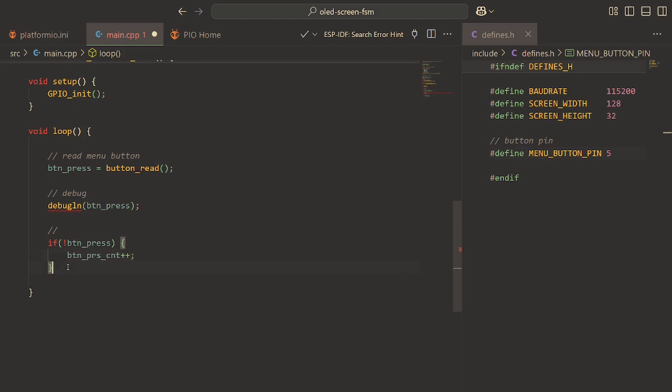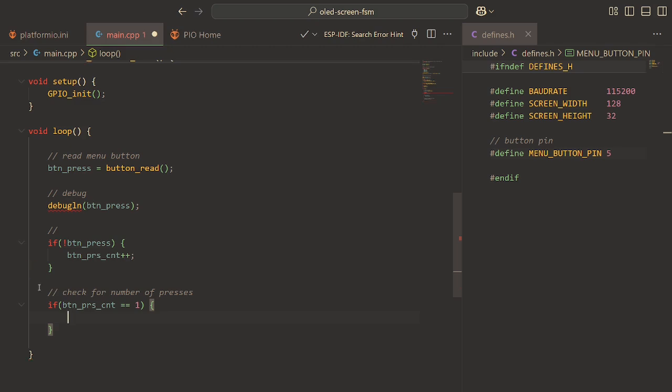Then down here we can check for number of presses. So if btn press count is equal to 1, right?